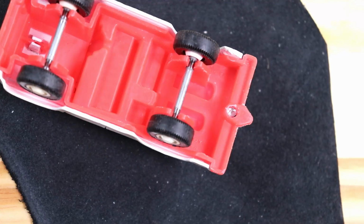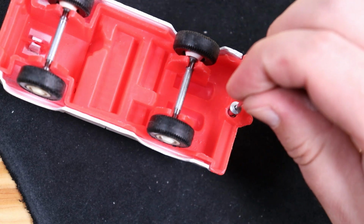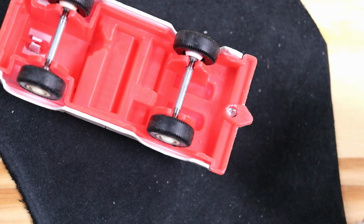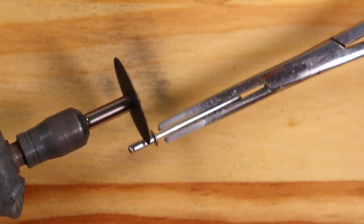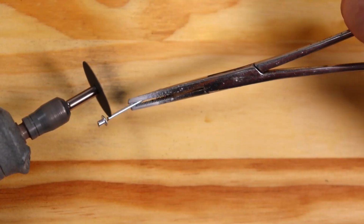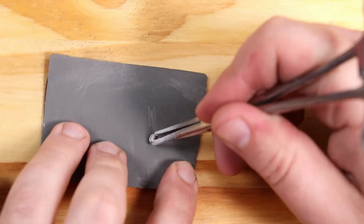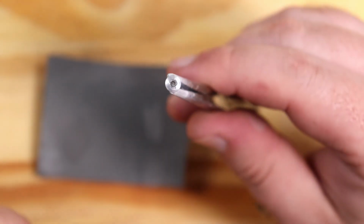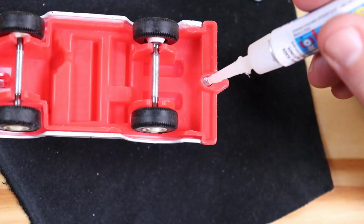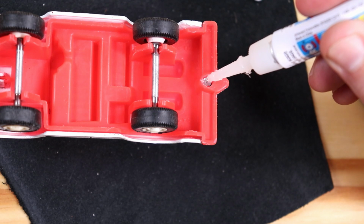Coming up with a rivet that's not actually a rivet for the back was kind of tricky. I didn't have any place, it wasn't wide enough to drill out a spot to actually put a rivet in. So what I decided to do was take a rivet and cut it off and sand it down and then super glue it into its spot. And this actually does an amazingly good job at holding the base in while making it look nice. And it looks about as close to the original as I could make it.